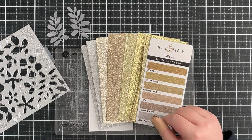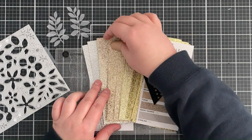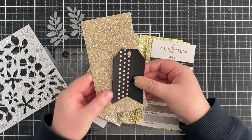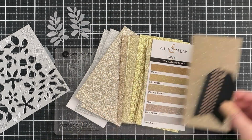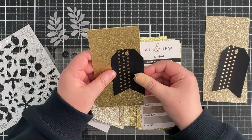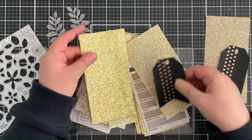I'm then taking the gilded glitter cardstock set, and I'm just figuring out here which colours are going to match my foiling the best. So I'm using the kind of topaz colour here for the rose gold tag. I think that they are a really lovely match together. And then I did struggle a little bit with the brushed gold one. There is a colour in the set called brush gold, which is the colour that I ended up using, but it isn't a complete perfect match. The cardstock is a little bit of a lighter shade than the foiling, but it does still work really nicely.